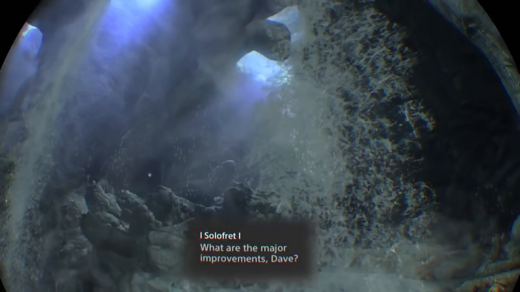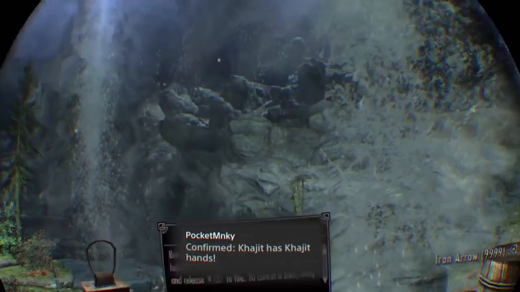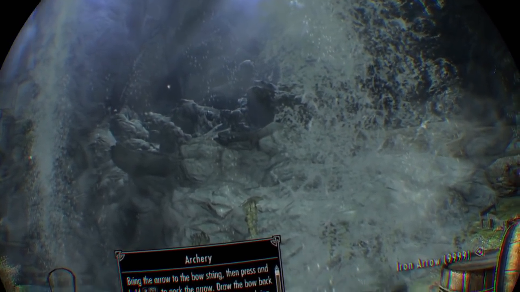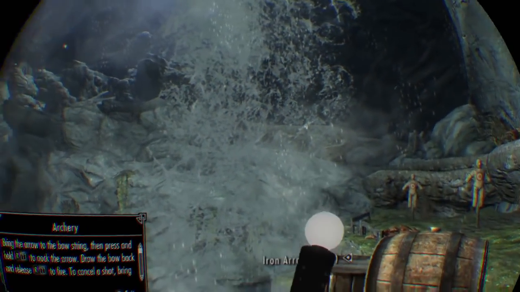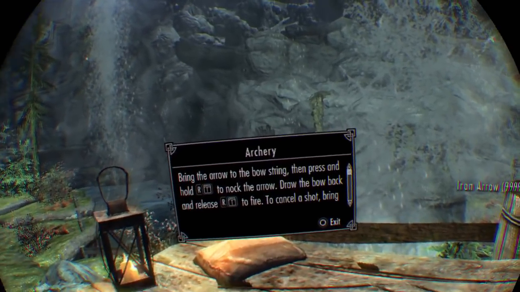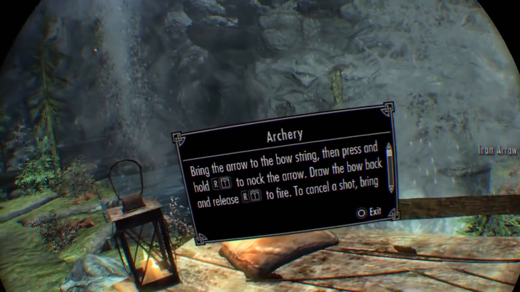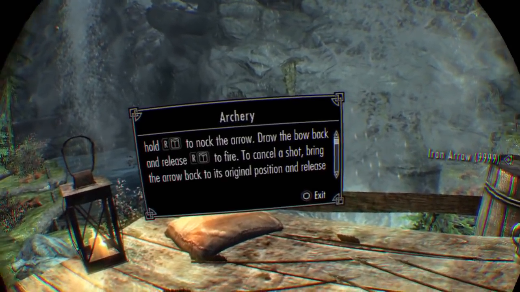So the main improvements are graphical fidelity, and that's definitely for both the Pro and the original, but I've heard it's really, really big on the Pro. Okay, also, this is a new one, too. They changed the archery settings. So shooting a bow and arrow will be a little different now. So you can see, bring the arrow to the string, press and hold R to knock the arrow.